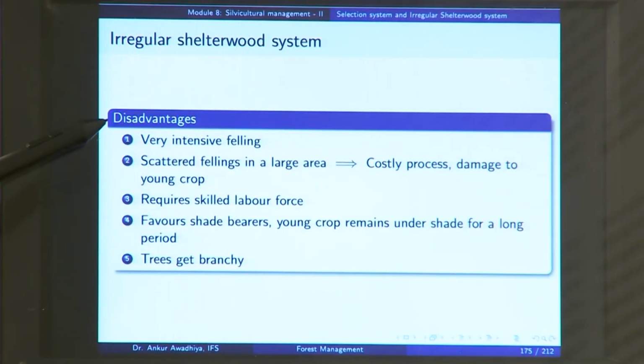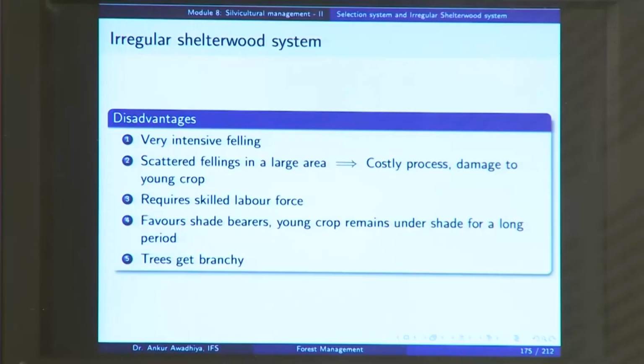At the same time, there is a disadvantage that there can be very intensive felling in certain areas. Suppose you had said that in the case of your rugged topography, you will go with a selection system, so that there is a less intense felling, but your labor was under the impression that this is an area to be maintained under shelterwood system. So, they went there and cut a number of trees to create an even aged forest. In that case, your objectives of management will very easily be lost, because there will be a very intensive felling in your area which you did not want.